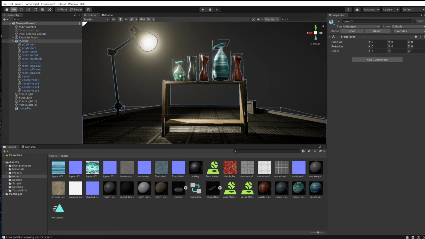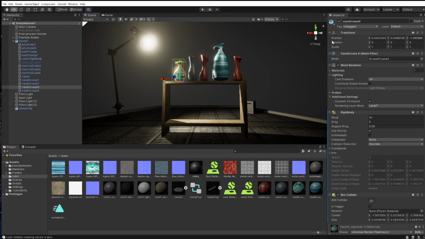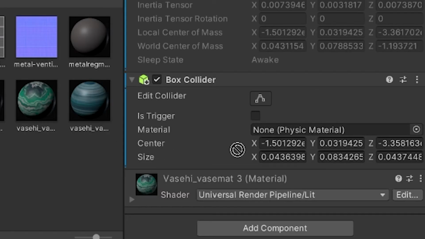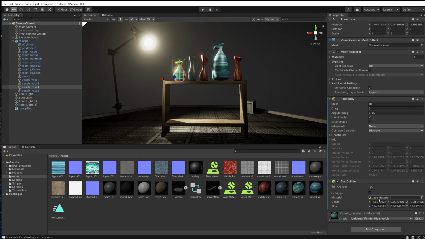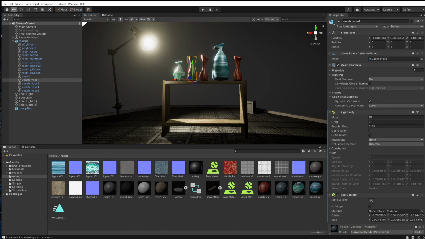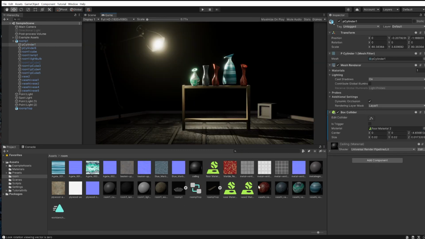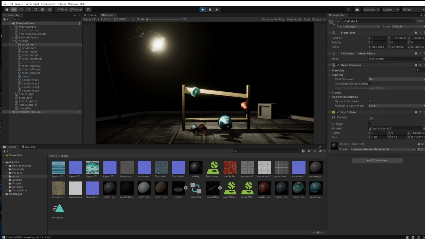To assign a physics material, click on an object. Within the inspector, go to the collider section and drag that physics material to the material slot right there. Now you can look at how this changes up your simulation. Before, all these objects fell and just stayed there. We got a little more motion going. Keep on playing with these materials to change up the simulation.